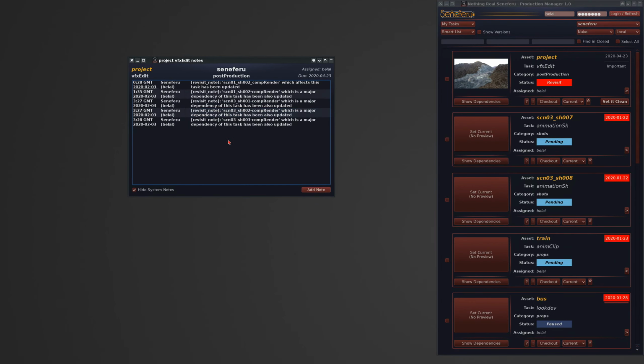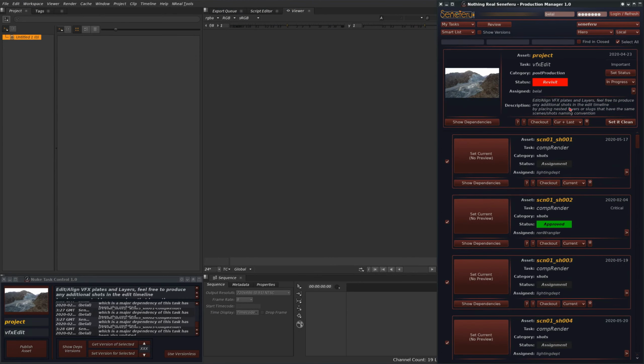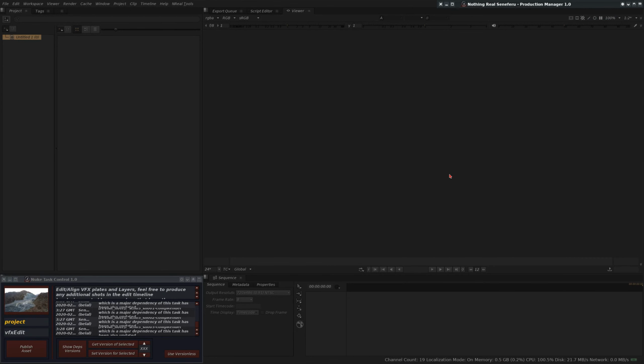In this case, it's telling you that the composite of some shots has been done. So in this case, what you will have to do is set the task to current and check out the edit.